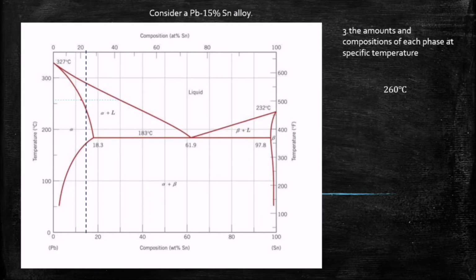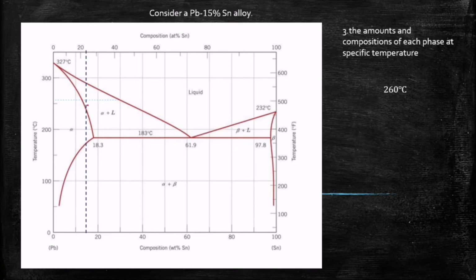After doing it, it's going to hit the solidus line and the liquidus line here. Then we're going to trace it to find the composition. With this, the number of phases present here is 2. We have the alpha and the liquid phase. So we need to find their composition and also the amount of liquid phase and alpha phase in this region.